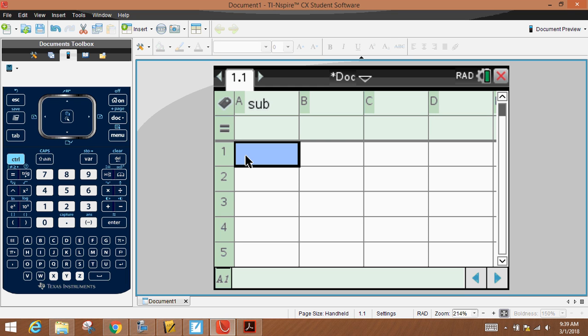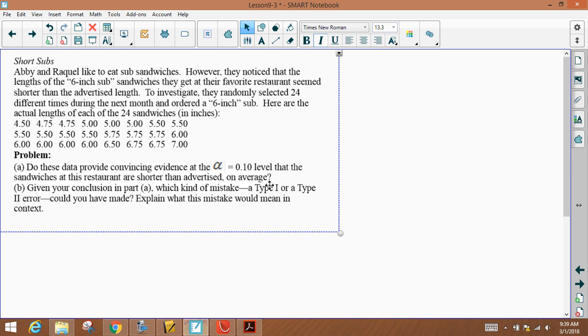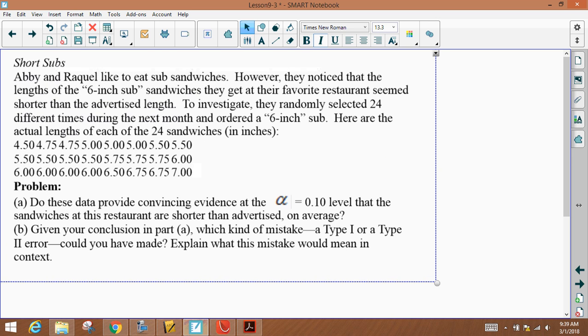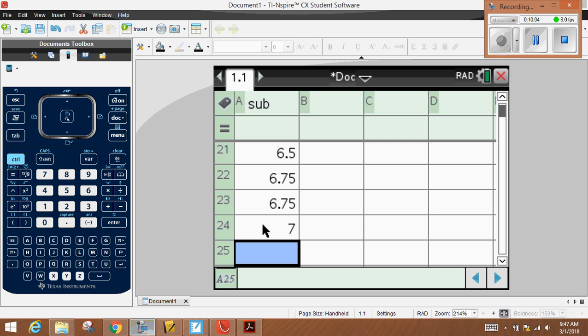Let's enter the data. What I'm going to do is enlarge that for you and freeze it so that you can enter it on your own, and then I'll enter it on my calculator over here. Data has been entered. Got the legwork done. Now let's do our test and then fill in the blanks based on what we have on our calculator, all right?